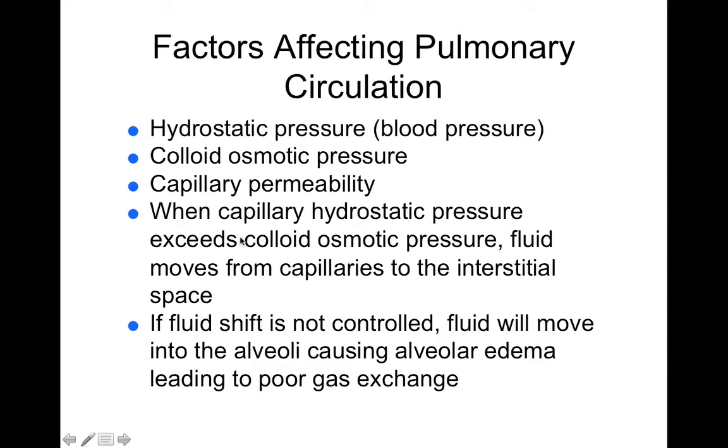Now, when capillary hydrostatic pressure exceeds this colloid osmotic pressure, you guys, then what we'll find is that fluid moves from capillaries into the interstitial space. That's what we call pulmonary edema. So your lungs start accumulating a lot of fluid when these pressures are not matched. So normally you want to match your blood pressure with osmotic pressure here. That way you don't have an excessive amount of fluid building up in your lungs.